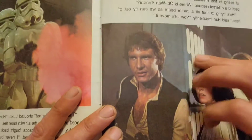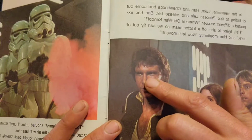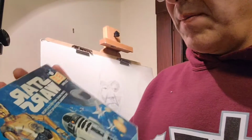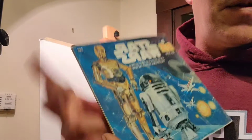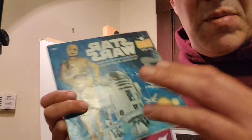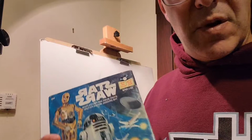Because I don't want to draw a grid on the picture here, I don't know why, it's not like this is probably worth anything, I'm going to make a copy of it here on the scanner, and I might even blow it up a little bit too. All right, be right back with that.